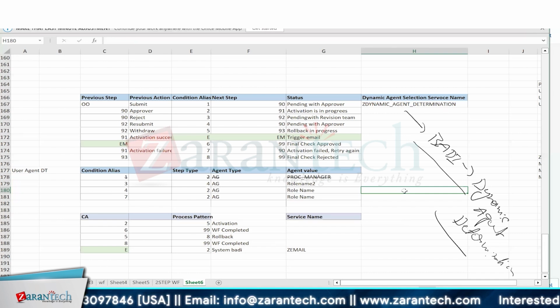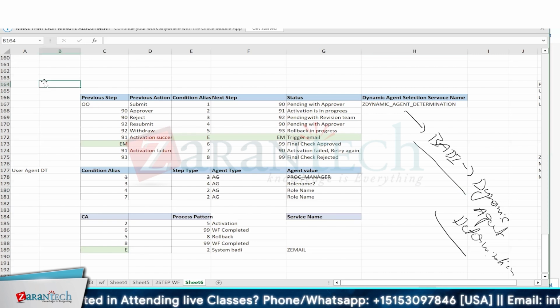And the error you see is in the CR workflow log; there you will find an error in agent determination. When I tested the first time, we got some error, if you remember, right? In the logs, it showed the agent determination error. That's where I came to know that the user ID is wrong. So I corrected the user ID. Okay, so all these dynamic agent scenarios can be handled using this BAdI.